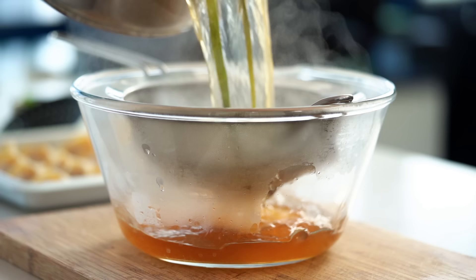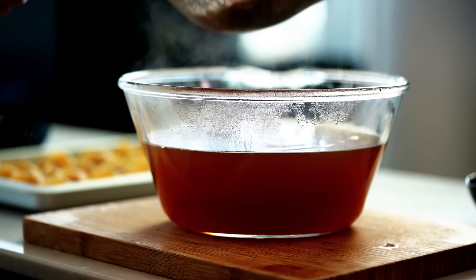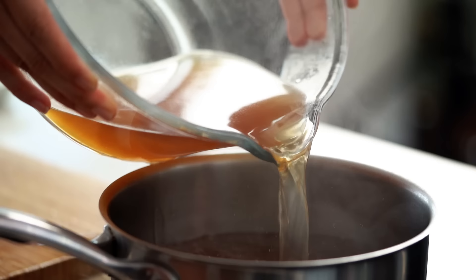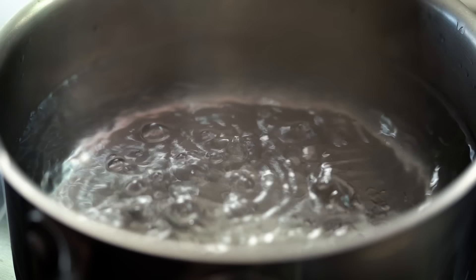I just need to strain out my aromatics. You won't believe how much flavor has gone into this stock in such a small amount of time. Pour your broth back into a clean saucepan. Now my biggest tip for cooking wontons is to never cook them in the soup you're going to serve them in, because the wontons have flour around the outside that will come out in your stock, make it cloudy, make it thick, and alter the flavor. Make sure you've got a pot of boiling water separate to your soup.